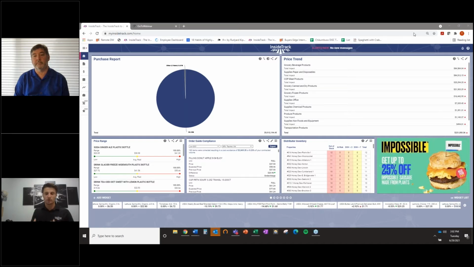We want to house all your information in InsideTrack in this centralized dashboard that you can customize and manipulate, so you guys can get the big picture of your spend. And being able to capture all that information is going to make the reports that we've shown you guys in some of these MUG sessions, and the purchase report advanced today, which is what we're going to go over, a lot more meaningful.